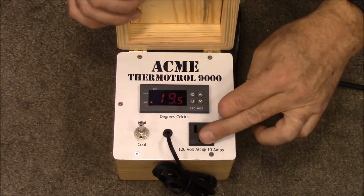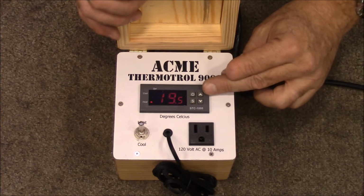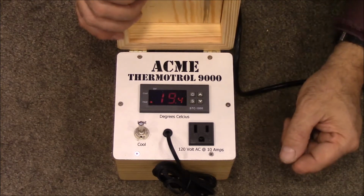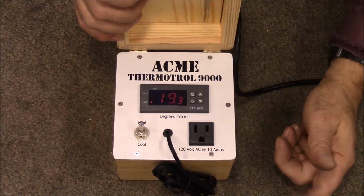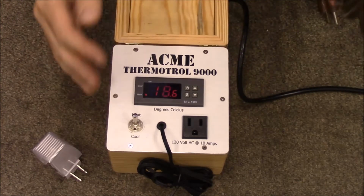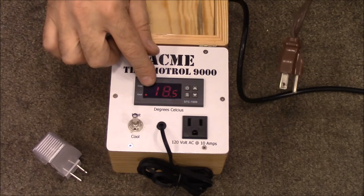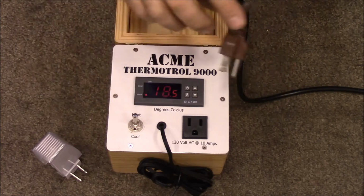It runs 120 volts at 10 amps. The controller comes off of Amazon, and the cheap ones only come in Celsius, so you'll have to convert it. But I made this whole thing for less than $20. So, all right, let's talk a little bit about how this works. Right now I've got it set to keep the temperature at about 20, I think it was either 20 or 21 degrees Celsius.